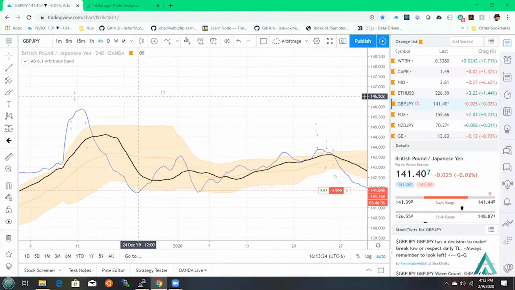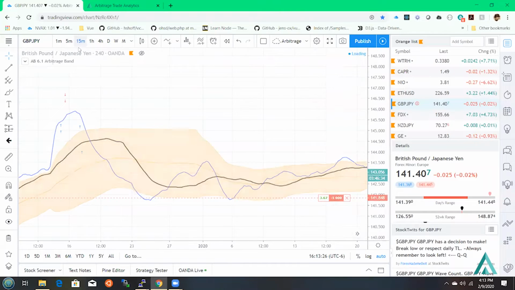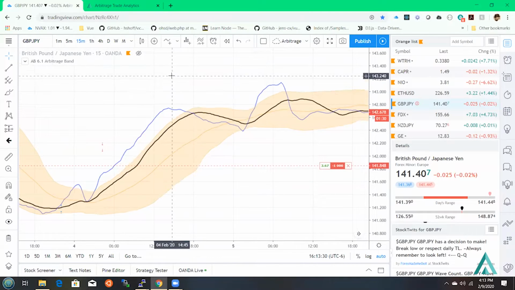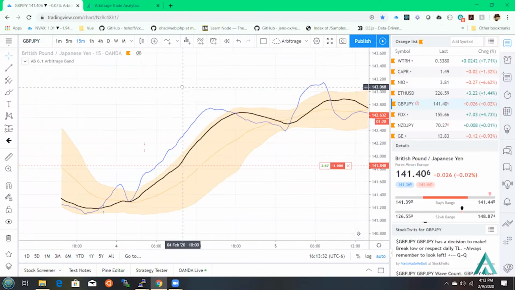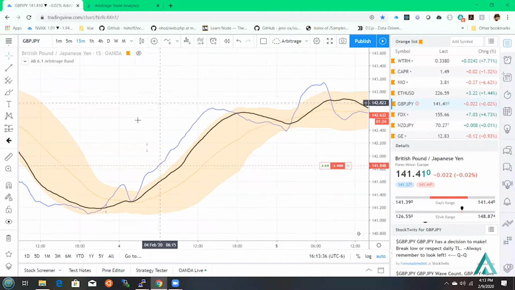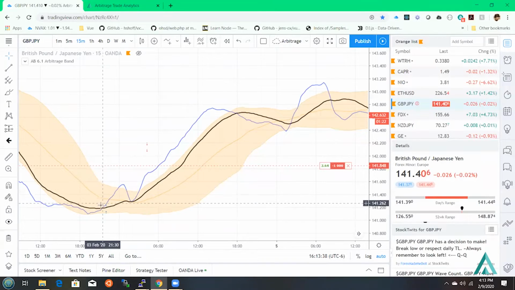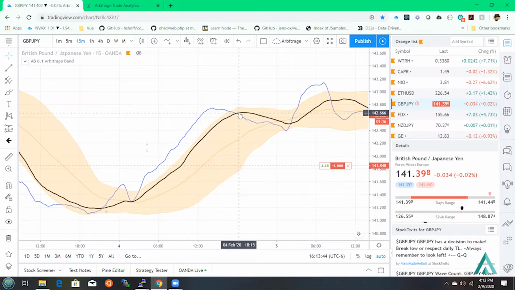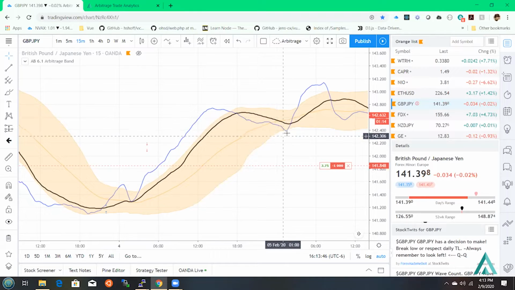Currently, I'm on the 4-hour chart, and I'm going to adjust this down to the 15-minute chart, but it really doesn't matter. No matter which time frame you're playing on, it allows you to know when to be in the trade or when to not be in the trade. As long as the blue line is sitting above the black line, we're in the trades for whatever may come, and if it's below, then we're in a sell for whatever may come until it crosses back over.